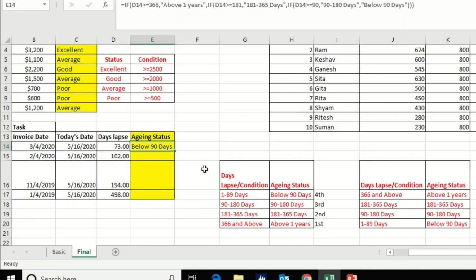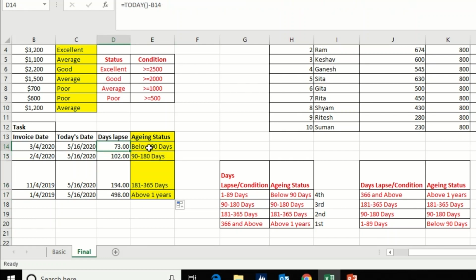See, hit enter. Now we are going to drag the mouse down to the data where we want to use status. Now see, 73 days means below 90 days, right? Yes. 102 days falls between 90 to 180 days, right?